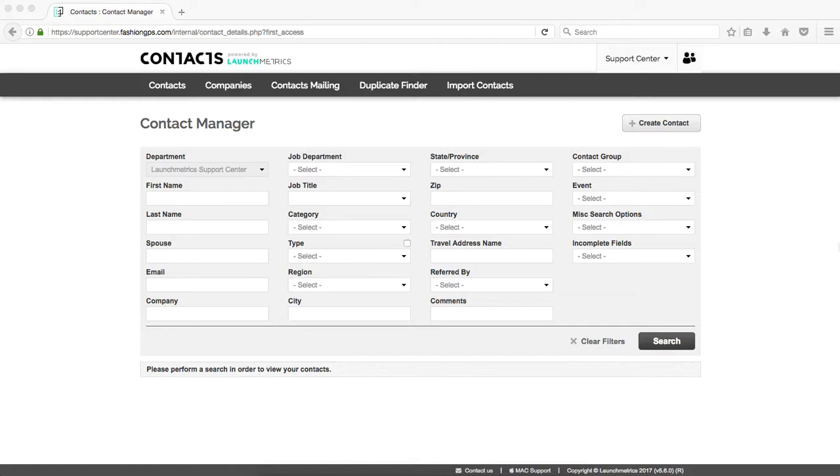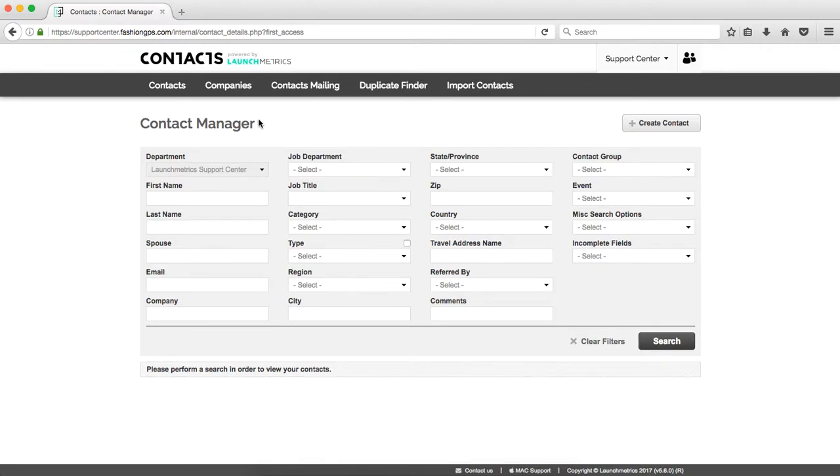Today we're going to be covering how to create contact categories and contact types. Contact categories are the overarching categorization of your contact database. Contact types are a little bit more filtered down version of these categories. We recommend using fewer categories and more types to keep the database clean and a little bit leaner, I'd say.